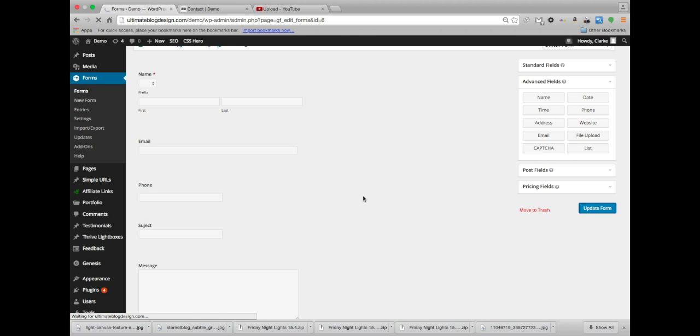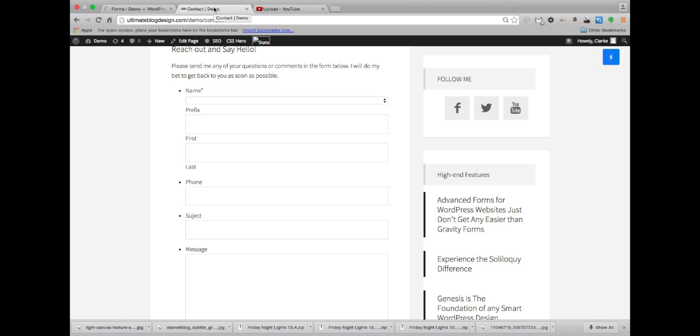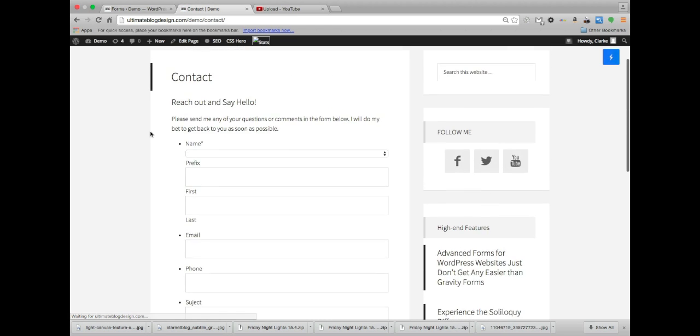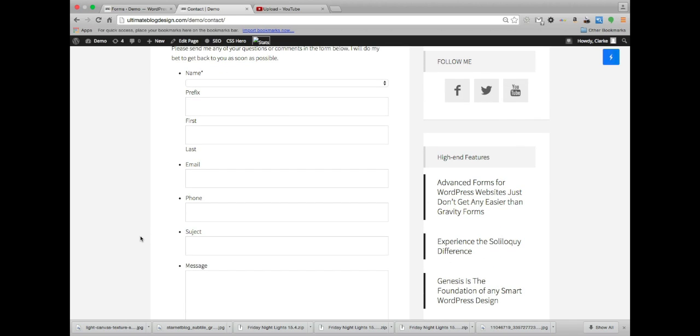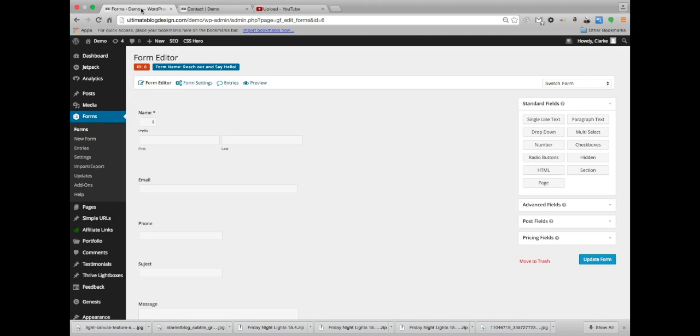So that's going to reload the page. If I go here and reload here, it should say email in here now. And it does, right there. Excellent. So it's that simple to not only create forms, but also update them. It's wonderful. So let's look at some of the add-ons. And this is actually what makes this plugin worth $200. We have all these different options to add on.